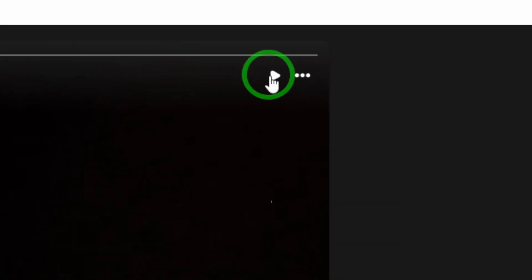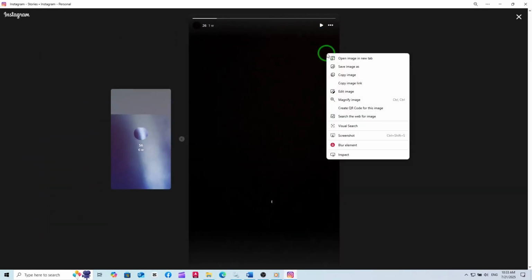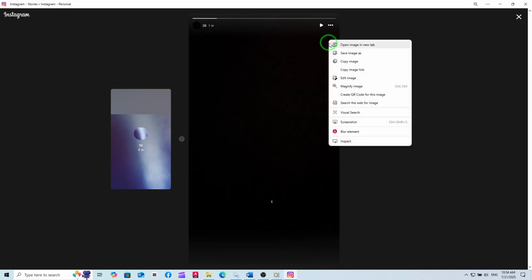You can do this by searching for the username or selecting it from your feed. When you reach the profile, take a look just below their bio. This is where you'll find their highlights, displayed as circular icons. Find the specific highlight you want to send and click on it to open the story.